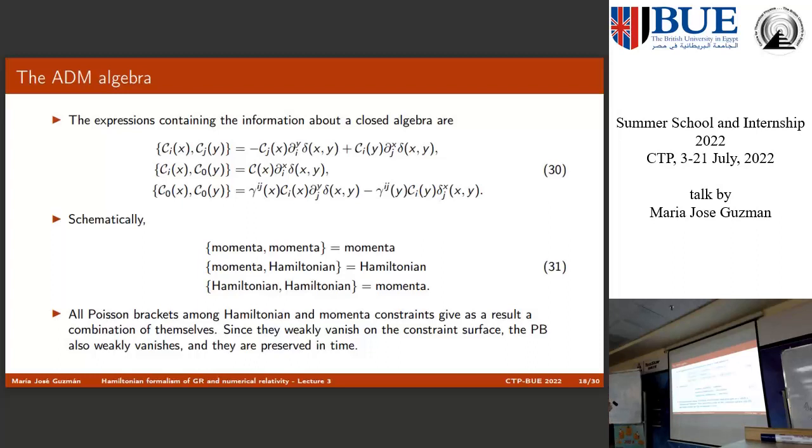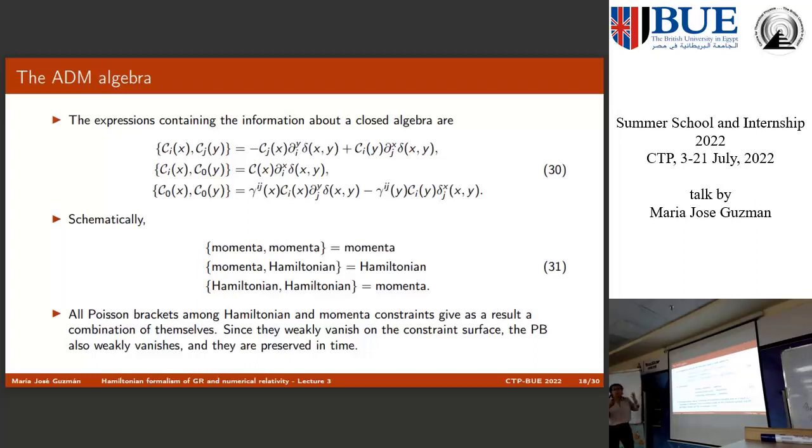So it reflects something deep theoretically in the structure of general relativity, which I don't want to talk about because I don't know very much and it's very theoretical. But you just remember that's how the constraints of general relativity behave. And this means that I don't get more constraints here. All of what I get from the Poisson bracket, I already know. So there is nothing new in general relativity.